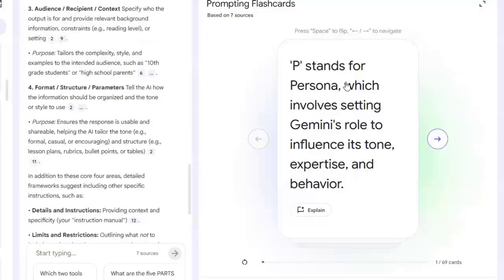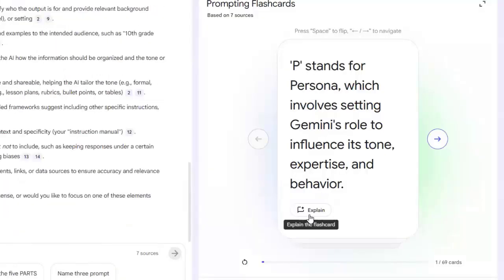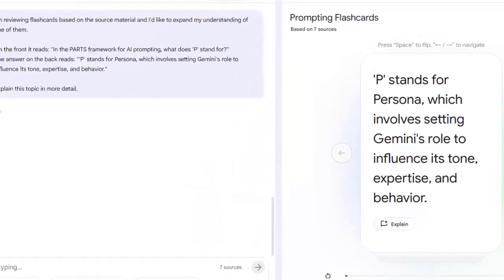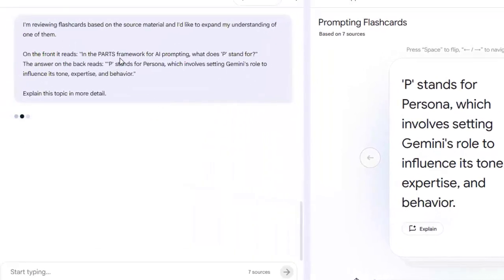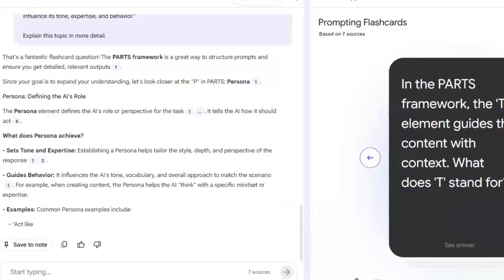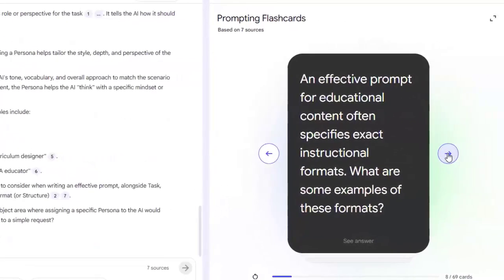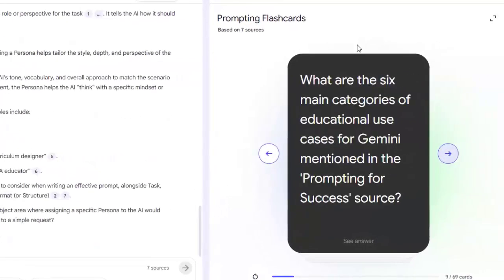Persona. So if I'm like, wait a minute, I don't remember the persona, I can click explain and it hops into the chat and explains why that answer is that answer. All right, so I can flip, and these are all AI created, based on 7 sources.